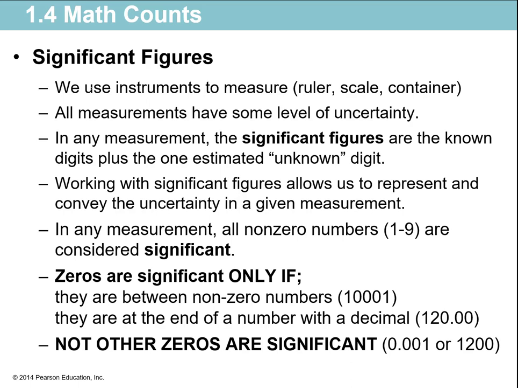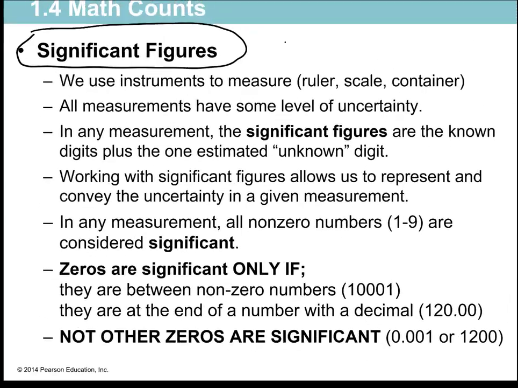In chemistry, because we do so much measuring, significant figures comes into play. So significant figures really matter when you're talking about a measured amount. So if you measure out 12.5 grams, okay, you measured that. So how sure are you of that number? Are you sure about the 1, the 2, the 5? Which numbers are you sure about? That's where significant figures come into play.